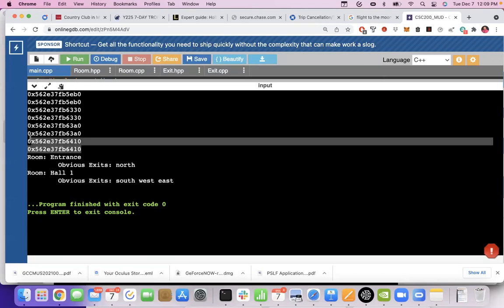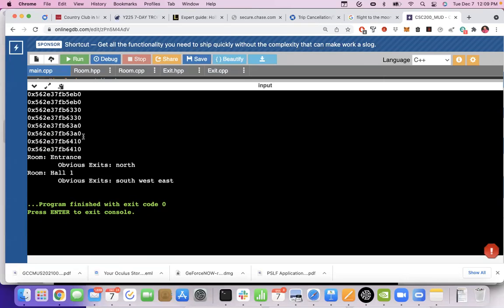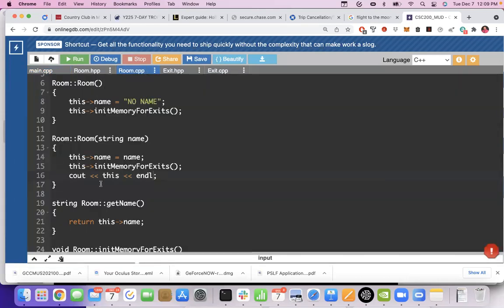So hopefully this finishes connecting those dots with this keyword, because if we're inside of room, I can't say entrance or hall 0 or hall 1 or hall 2 in here. I don't have access to those variables.